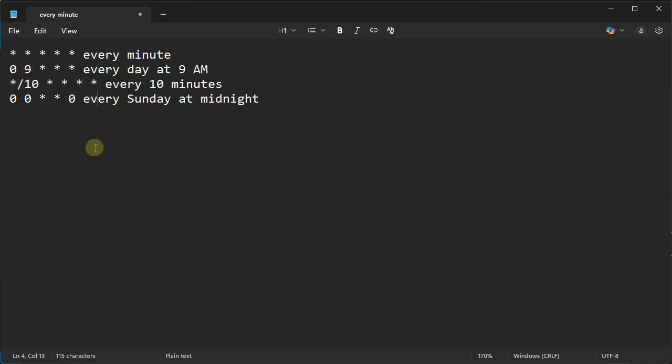And if I want to do it every weekday, from Monday to Friday, for example, at 9 a.m., I'm going to do 0, 9, and we don't need to have day of month and month. And here I'm going to pass a range 1 to 5, where 1 equals Monday to Friday. So this is the way that we can use our scheduling. We will see it in Node.js very soon.